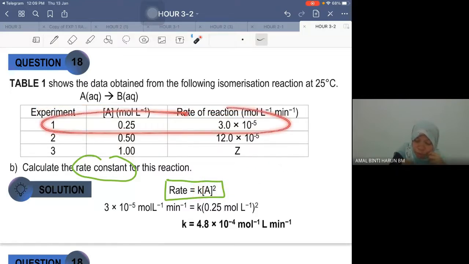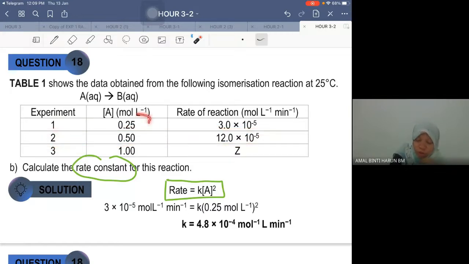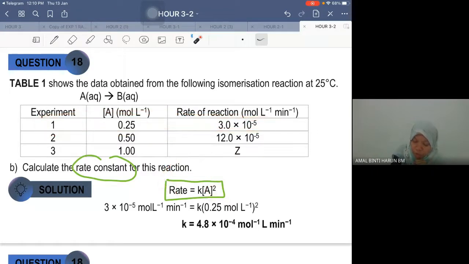So kita substitute data eksperimen 1 pun boleh, kita nak pakai data eksperimen 2 pun boleh. Yang penting you jangan campur-campur lah. Concentration ni you substitute kat sini, tapi rate you substitute kat sini. Tak boleh. Pilih salah satu data daripada satu eksperimen. Okay, untuk contoh yang ni dia pilih eksperimen 1. Okay, ambil rate dia, substitute, ambil concentration dia, substitute, power of 2, and then finally you akan dapat K. The value of the K kalau you guna data eksperimen 1 akan sama juga kalau you guna data eksperimen 2. You akan dapat value K yang sama.